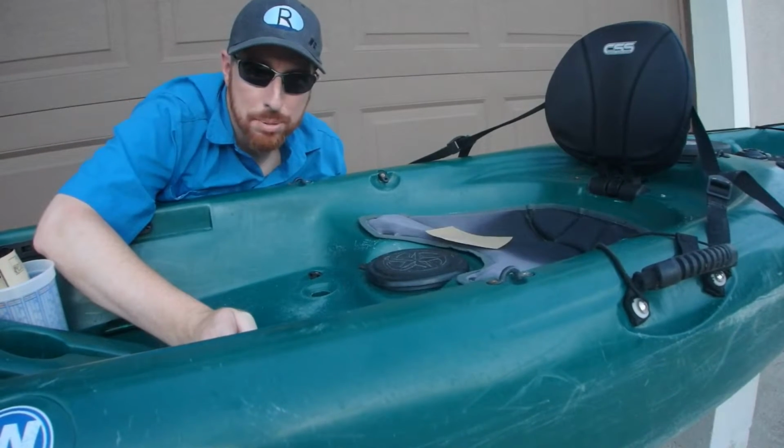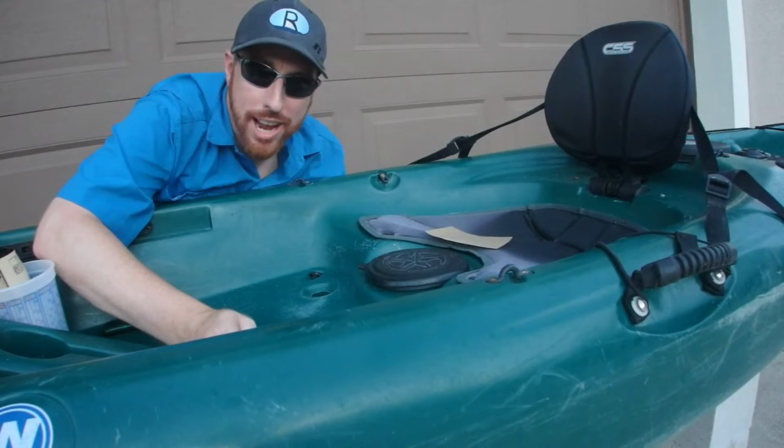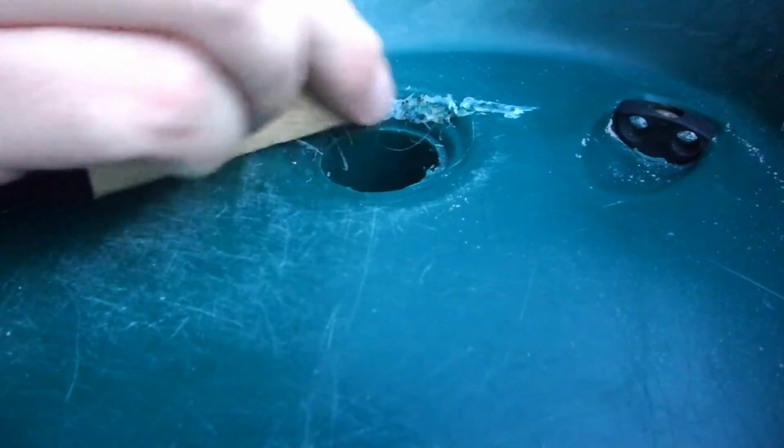So I've got a nice weld bead of plastic laid down over the crack, and it's flowed down into it. And now all I have left to do is some cleanup. So I've got a razor blade, got a little sandpaper, and we're just going to make it look nice.